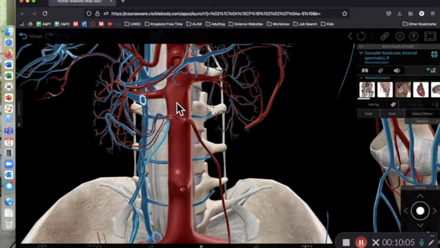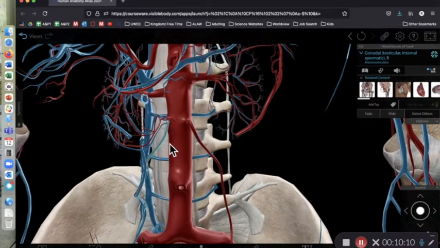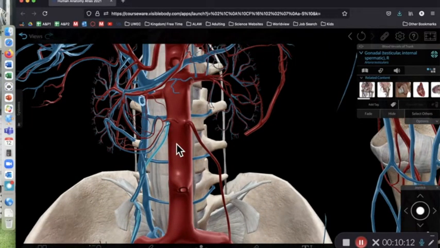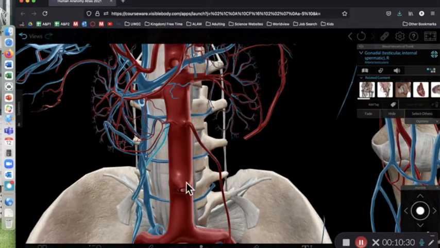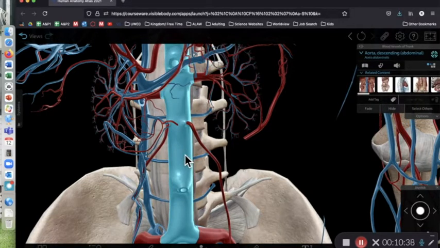Up next on our list, class, we're going to cover the gonadal arteries. And as we look at the gonadal arteries within the human body, the gonadal arteries in a male are going to be symmetrical with each other. So we have a left and right gonadal artery that are going to have symmetrical entry points or exit points from the abdominal aorta. But as we look at the gonadal veins, they are asymmetrical. They do not have symmetrical exit points or entry points into the inferior vena cava.